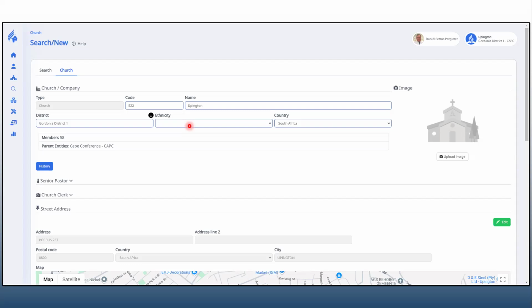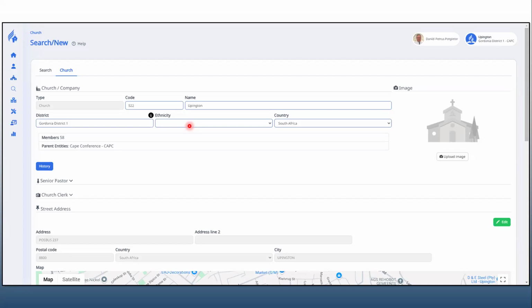So they want to know, is it mainly an English-speaking church with the Western culture? Now, you will see that most of the cultures that we have, especially in South Africa, and the ethnicity is not clearly on the system. We've requested the SAU and the SID in the past to make this more accurate, and maybe Pastor Eugene, we could make a note and ask them again to do that.